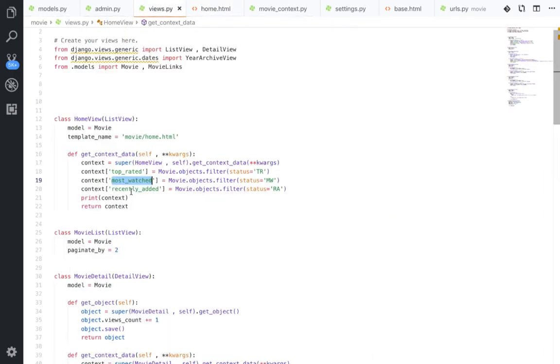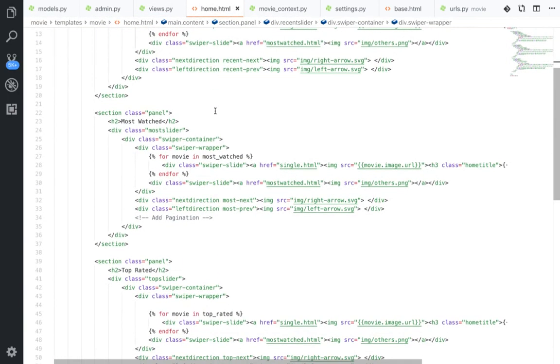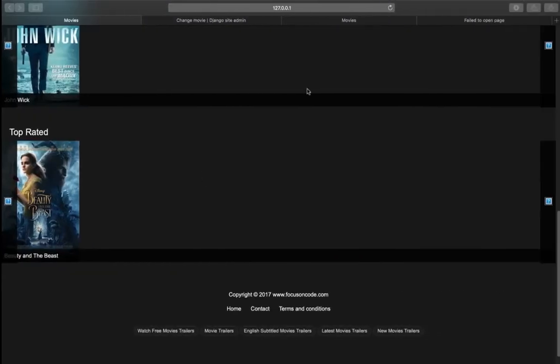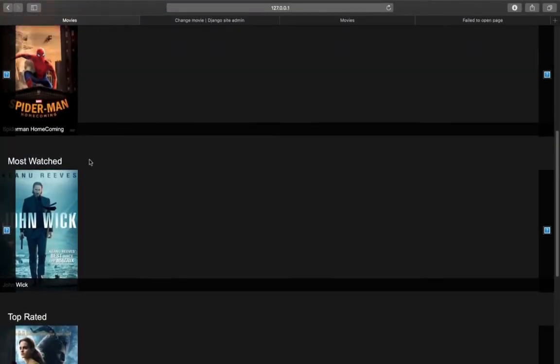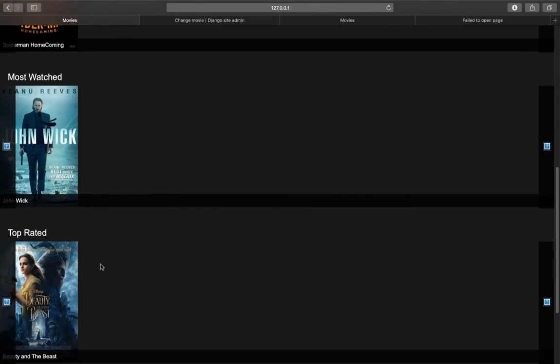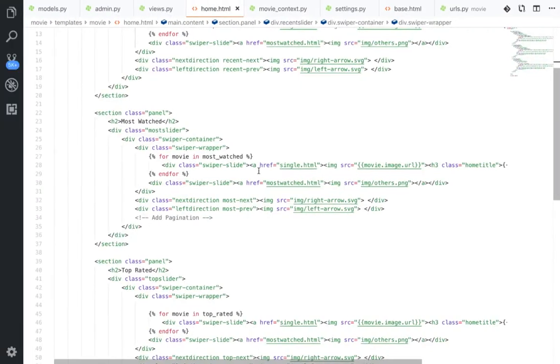So we need to retrieve the recently added. And this is actually the top rated. So here, let's refresh. So now we have Spider-Man, we have most watched, and we have top rated, but actually there is something wrong with the front end, so we need to fix it.